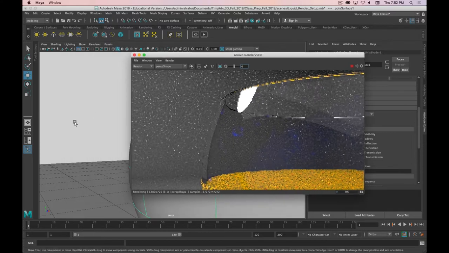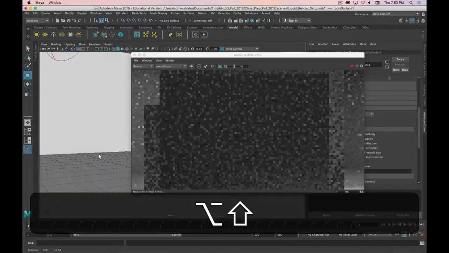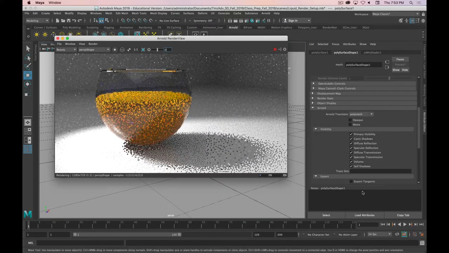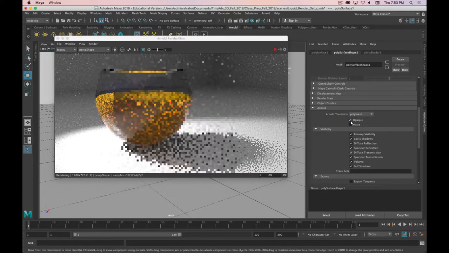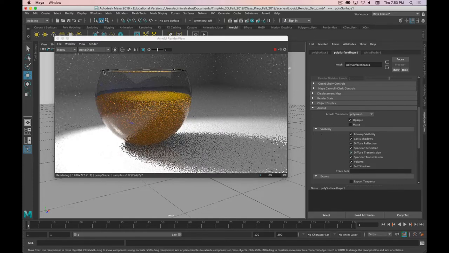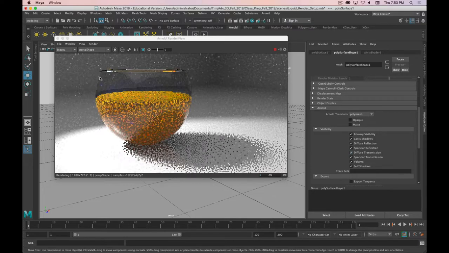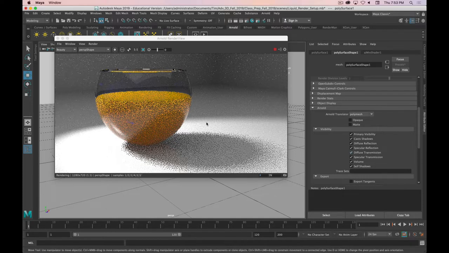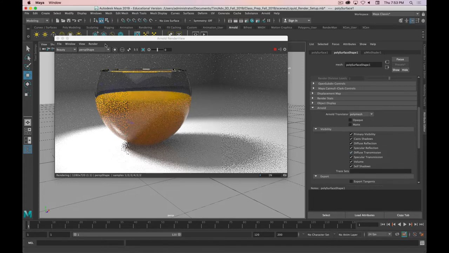Gotta zoom out in the view and not in the render. I'll show you here in a second. So this is what it looks like with opaque unchecked, which is what we want. If I check opaque, this is maybe not the best example, you'll get these black spots where there's no light getting through, and that's just because it thinks it should be solid, and it shouldn't be. It'll be more apparent on things like wine glasses with more complicated forms than just this two-thirds of a sphere object that I have here. So just a reminder on that.